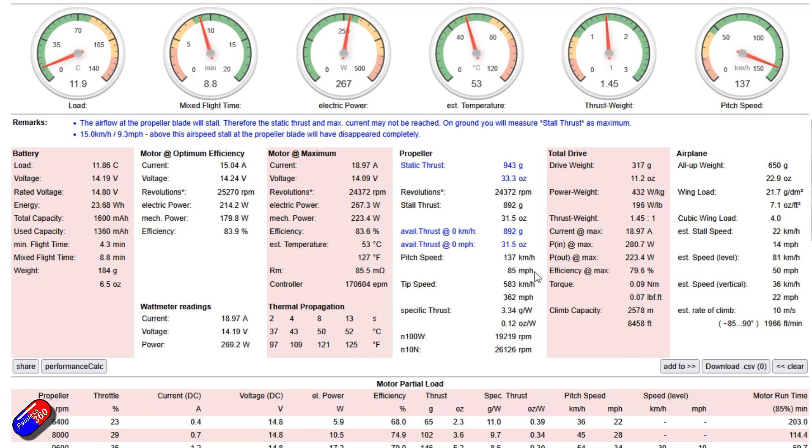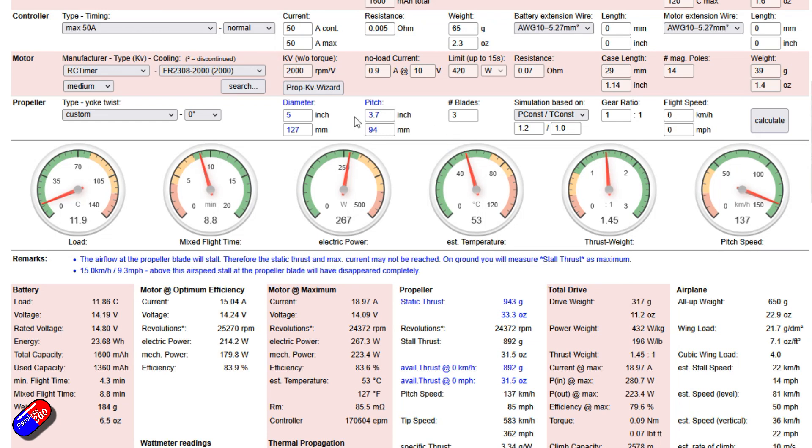In the testing I did here in this setup, I actually found that my model, once you had all of the drag from the actual airframe, was about 72 miles an hour. So what I'm interested in is: I want to have about 19 amps or less, about 950 grams of thrust would be lovely because I can launch it at that, and I would ideally like the pitch speed to go up a little bit. My initial idea was to go to a six by four inch prop, drop a blade, and hit calculate.